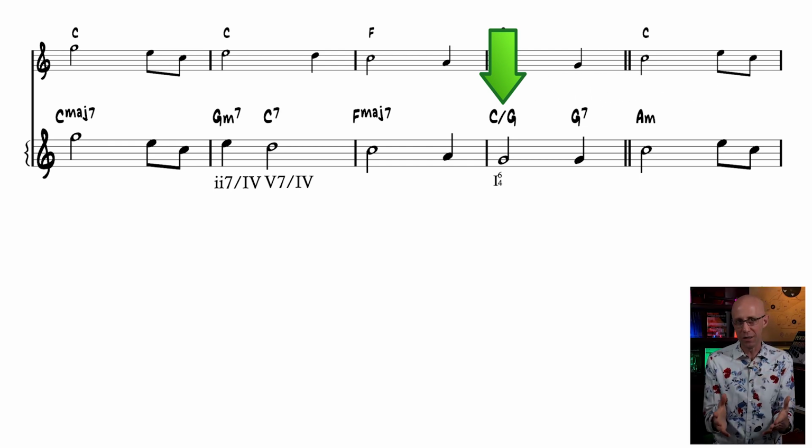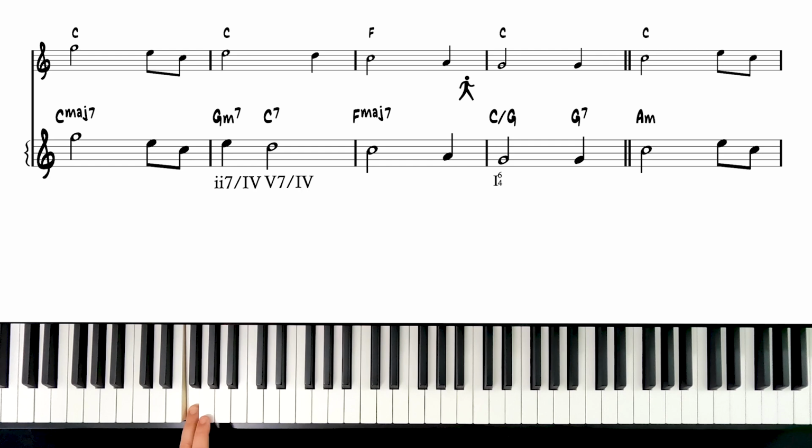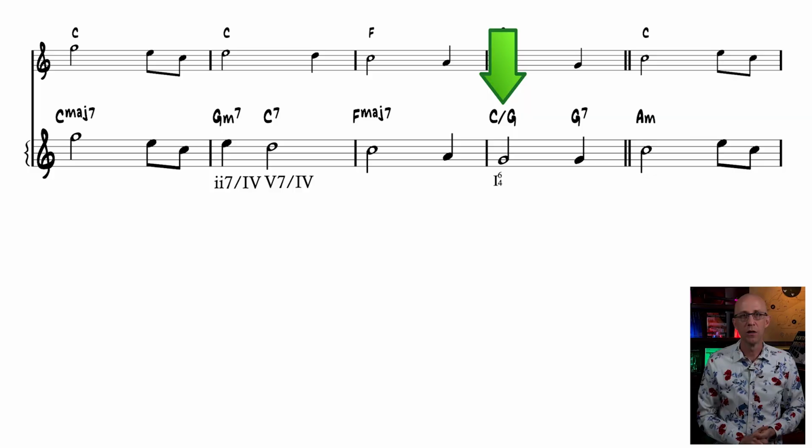Sounds so pretty, and that's because our bass line has turned into a stepwise ascending bass line. Bass lines are really important. You always want the bass line to move counterclockwise around the circle of fifths or by steps up or down. Remember, we can always achieve new bass movement by using inversions.